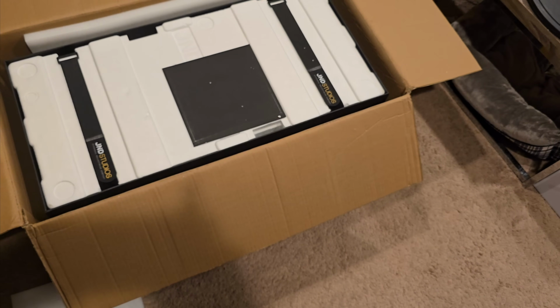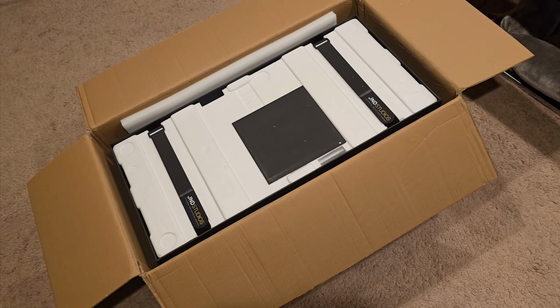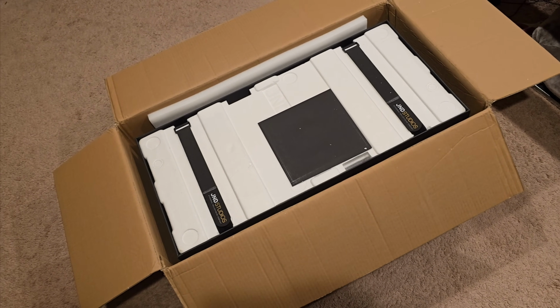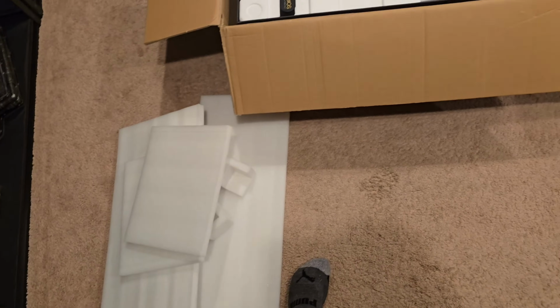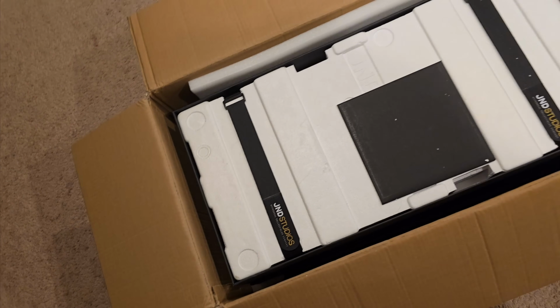We got JND Batman in the house. Here it is. Pretty heavy box, typical JND size. All their boxes are about the same size. Had all this foam to protect it. One brown shipper, and then as you can see, the colored box.